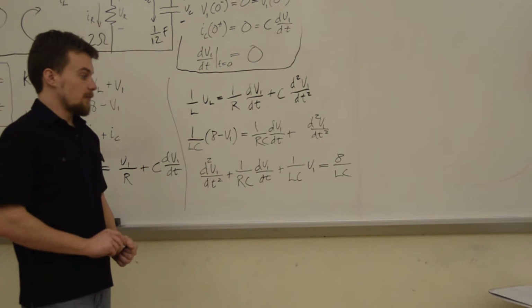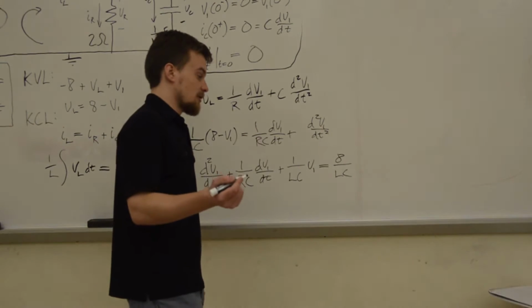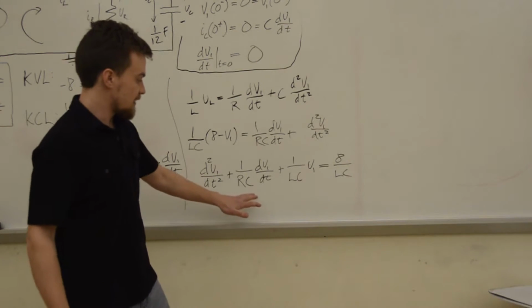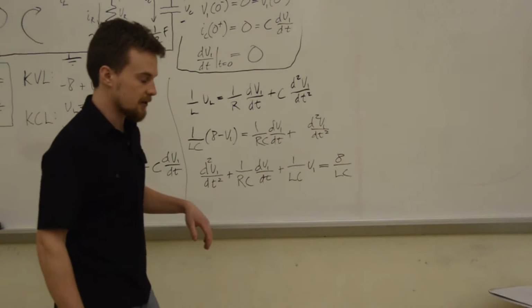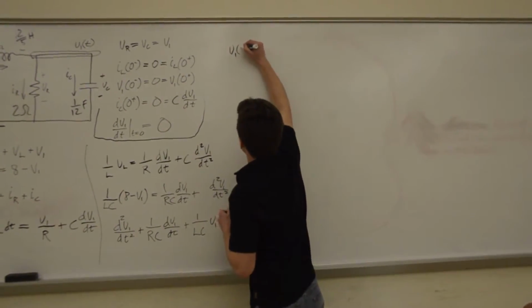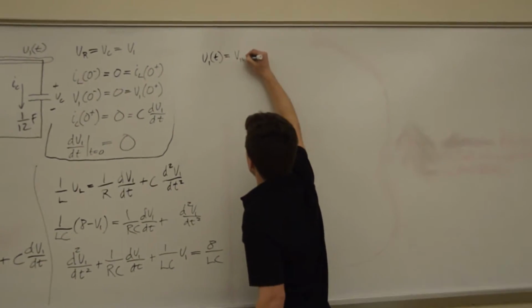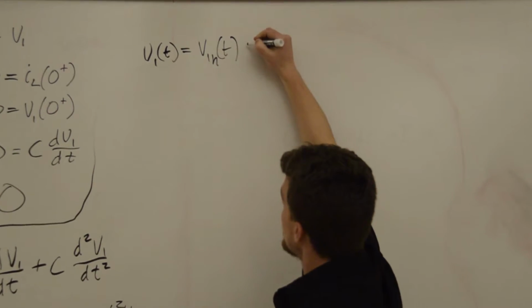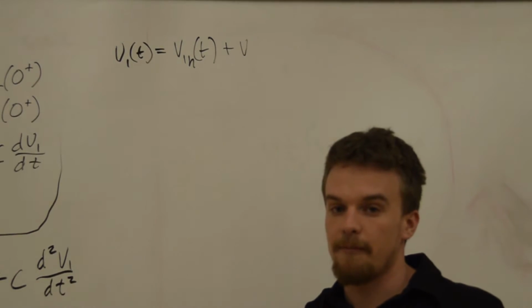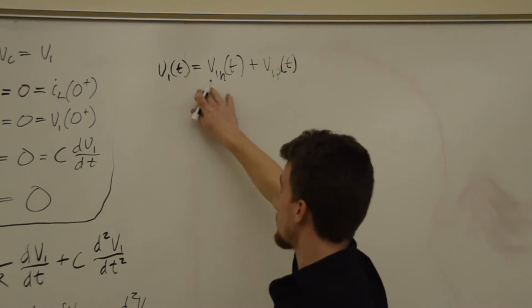So something we know from differential equations is that your general form of your solution is going to equal your homogeneous solution, which is the solution to the equation that has these derivative terms set equal to 0. That's your homogeneous equation. So v1 of t is going to equal our v1 homogeneous of t, plus a particular solution, which is any one value of v1 that we can pop in there to make it true. So let's call that v1 particular of t. Okay, so our general solution is going to be a sum of these two things.